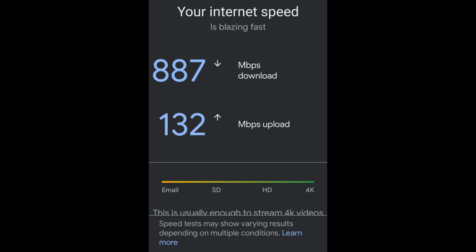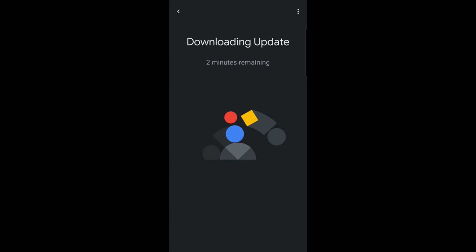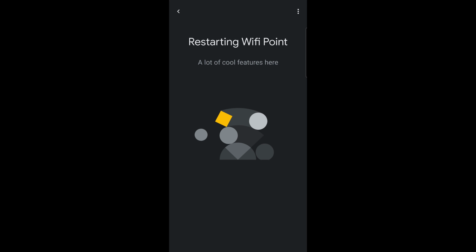I have AT&T fiber, got the 1 gigabit plan. So that's actually pretty good. I ran that speed test on my phone, so that's almost at the maximum speed there. So I'm definitely impressed with that. Originally, with my Nighthawk router, I was getting something around 300 megabits per second, so I almost tripled the speed there.